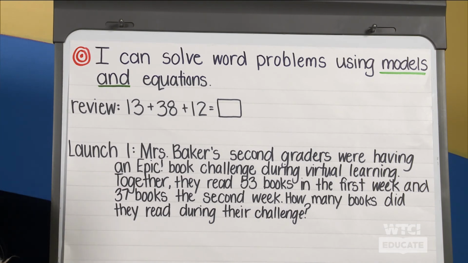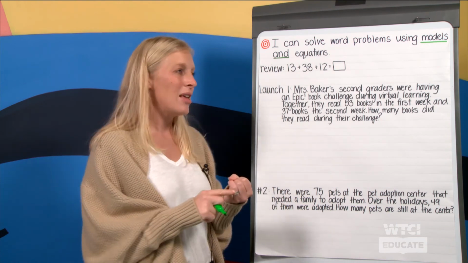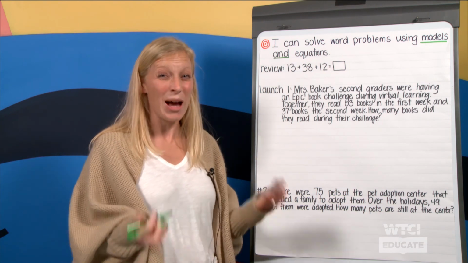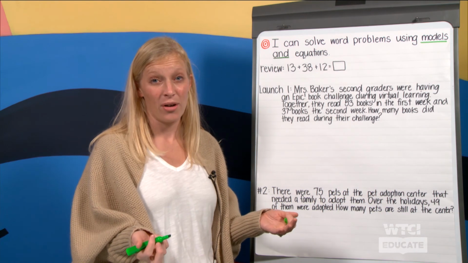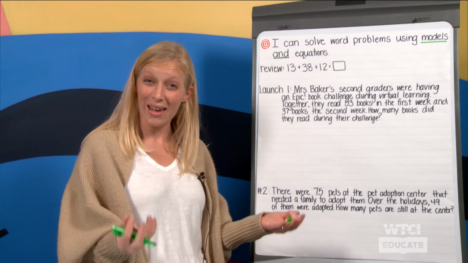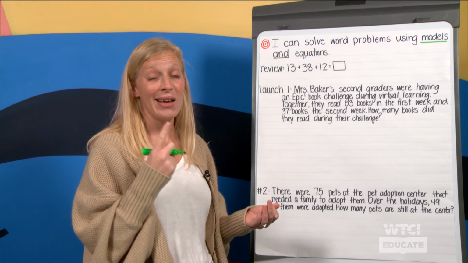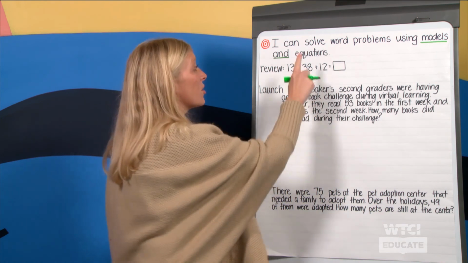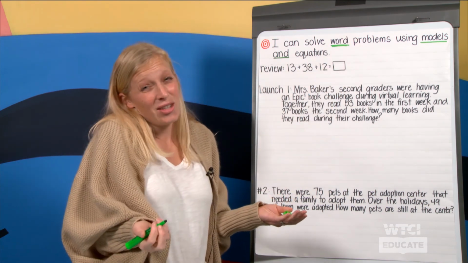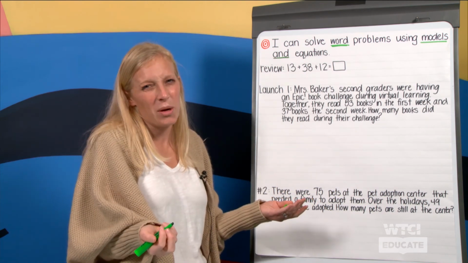And we've already been using models. This is nothing new to you. Our models might be our base 10s. They may be using a number line. Those models might even be using numbers to represent other numbers, breaking those big numbers into 10s and 1s. That's another model that's showing how you're doing your work. So today, we're going to be using both of those things, a number sentence and a model, to solve word problems. And like I just said, a word problem just gives us a story to our equation. It just gives a little bit more meaning to what we're solving.